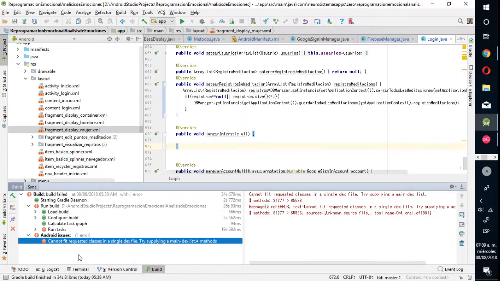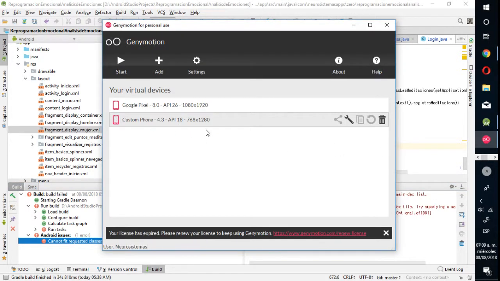If you ever found this error, cannot fit requested classes in a single Dex file, try supplying a main Dex list, it's because you're trying to install your application on an Android version lower than API level 21.